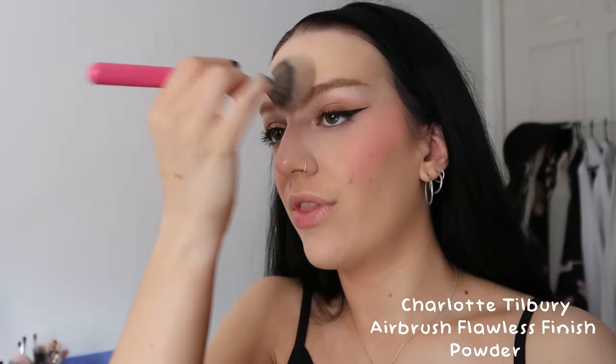And now, after a little mini break, I'm gonna set the rest of my face with the Charlotte Tilbury powder. I really like this powder. It's kind of lightweight. I don't go too crazy with it, but it's very smoothing, which I like.